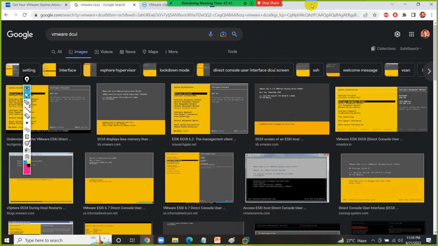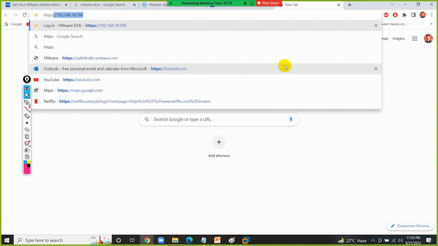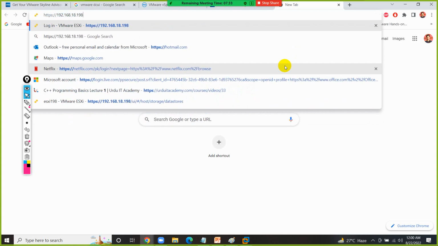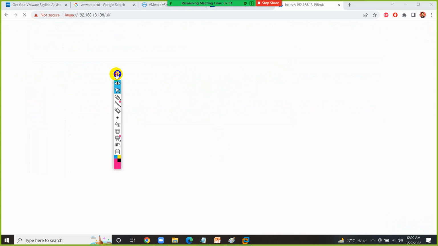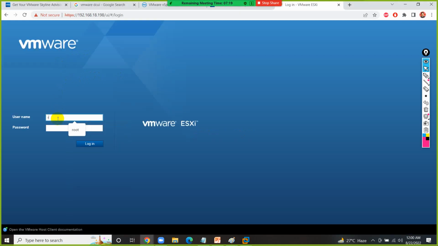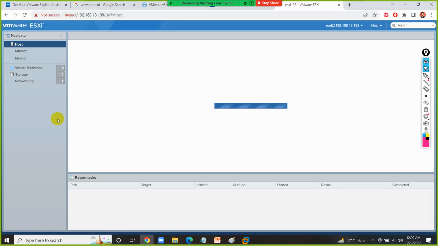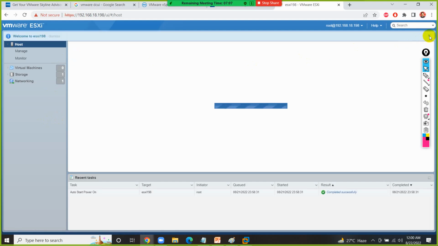I can open a tab here and write HTTPS and the IP, and my host is available now, right? So what we have learned so far: how to install an ESXi host, how to do the basic configuration, and how to access it.